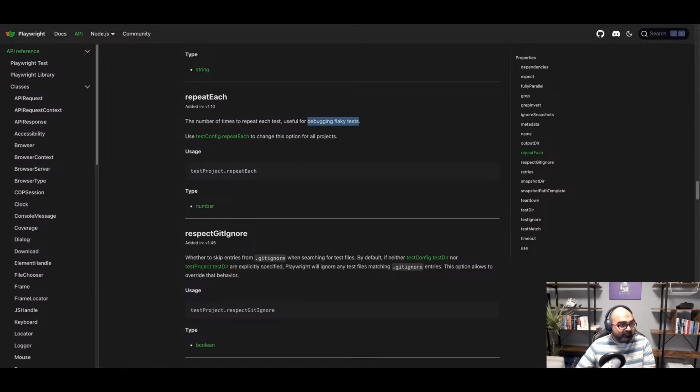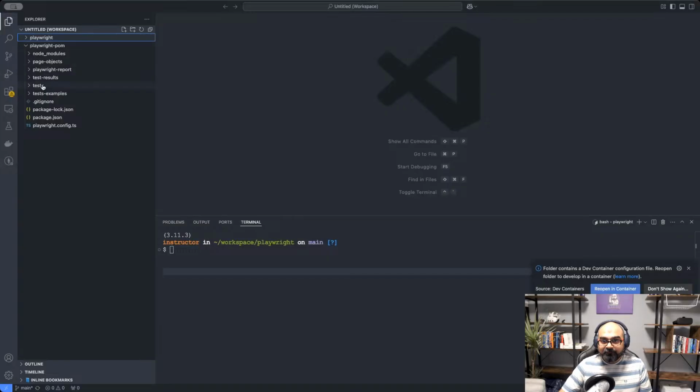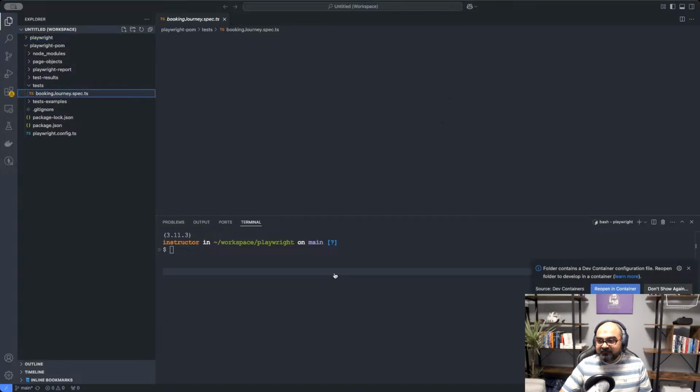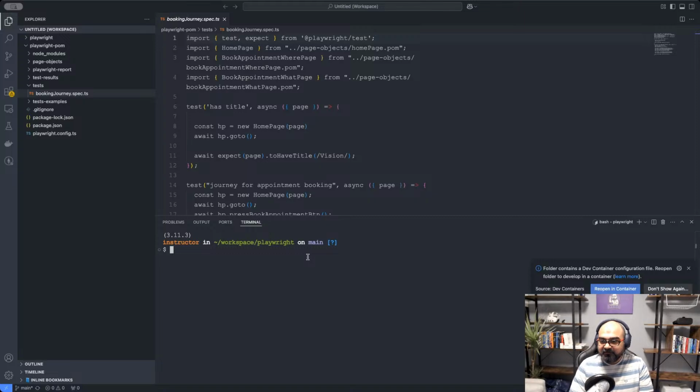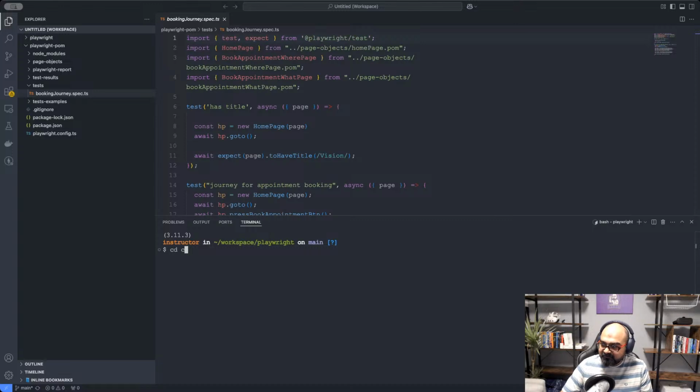Let me see if I can open my Visual Studio Code and share that with you over here in this live. It is loading, so give me a few minutes. You can see that there is a test over there. So I'm going to go to that folder where we have got this test. All we need is a project, any project. We can imagine that this test is flaky. How would we debug this test?